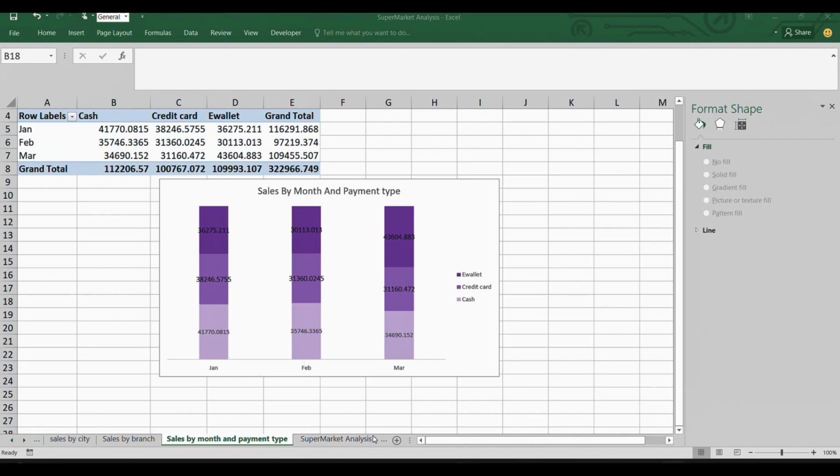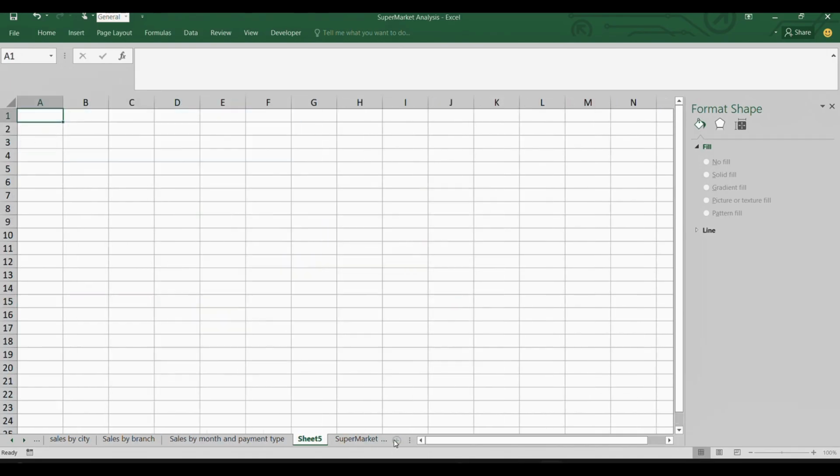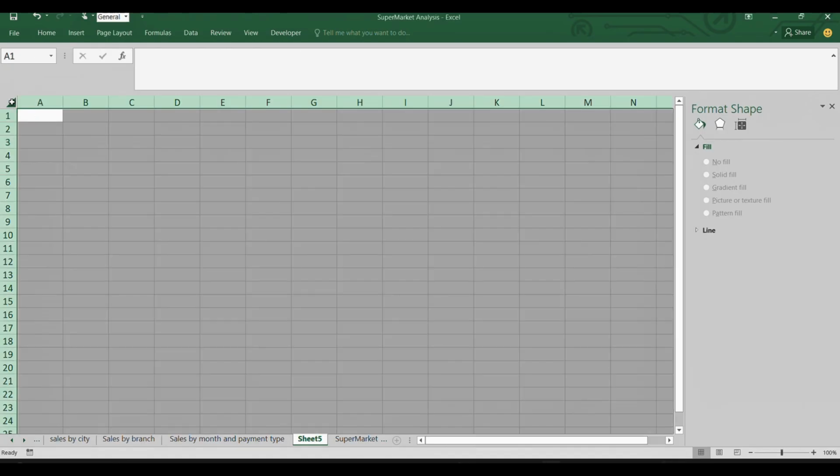So in order to create a dashboard, we will create a new sheet just by clicking this plus sign beside the supermarket data. Once your sheet is open, you click this edge.